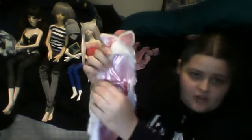This is her more professional shirt that came as a set. Her little button-up professional shirt, which came with this skirt. And the reason I actually got this set is because it came with this awesomely cute little faux fur jacket with ears, which I modded. It had two big old balls right here, but they kind of got in the way and didn't look very good.